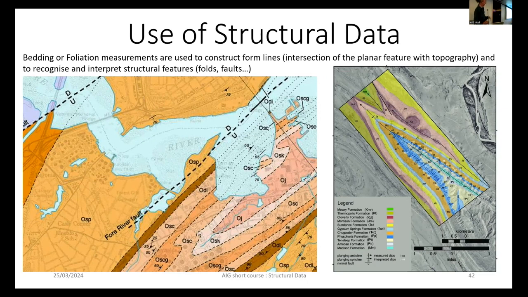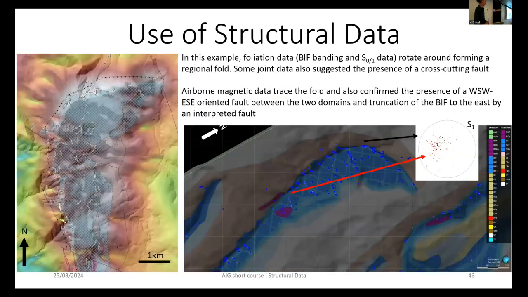So in the left example, you can see the dip symbols, and I can't see from here, and I haven't got my glasses on, but you'll see whether the thing is a synform or an antiform. If you know the age of the units, you know it's a syncline or an anticline. You cannot put geological boundaries across foliations. Everything will be parallel to the foliations. If you've got lineations with fold axes, you'll be able to define the plunges on these things. Structural data is absolutely vital when you're creating maps.